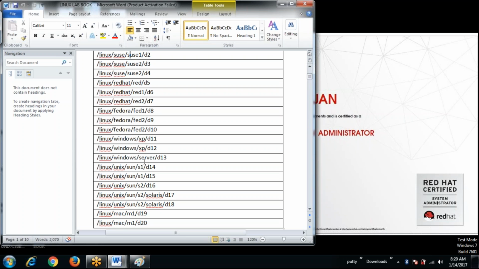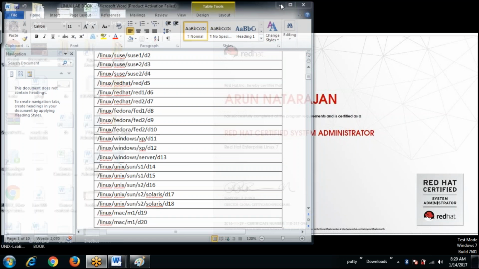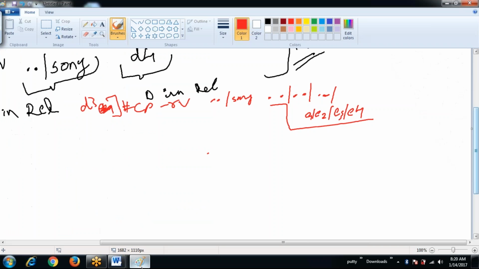As Ramesh said, E1 is available at the start, like D4: E1, E2, E3, E4. This is the hierarchy, and here is how we can go there. This slash is the base directory.